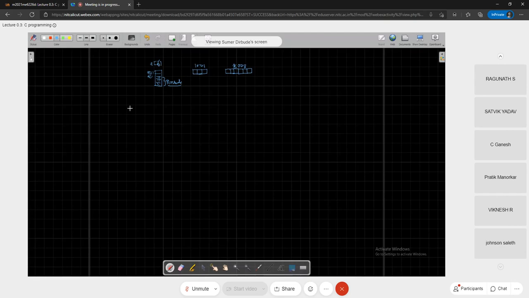It will hang, and you won't see any output. For such cases, the linked list is a very good facility provided by C programming.